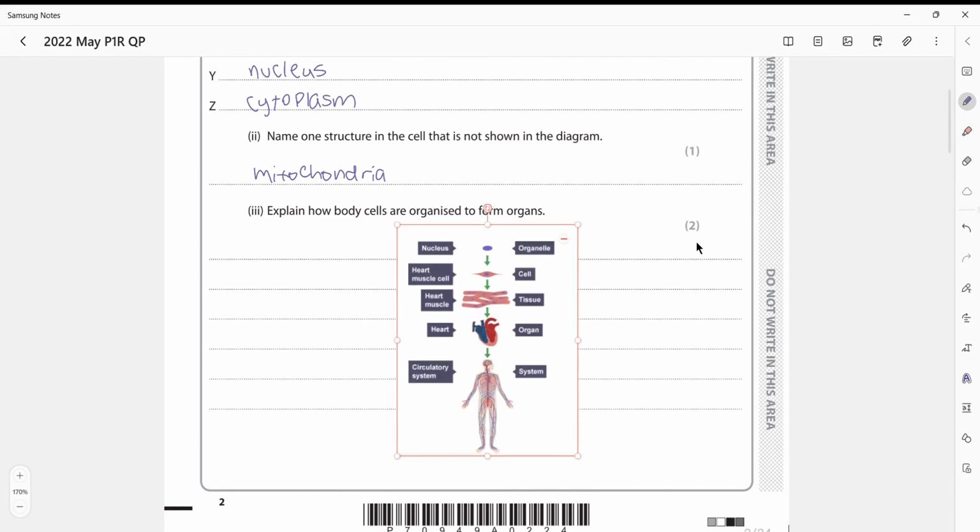Okay, now I'm going to show you a diagram for this part. So here's a diagram that I've included. An organ, which is this part here, consists of different tissues working together to form a specific function, and a tissue is basically similar cells that are working together to serve a particular function. So you need to write all those 2 points down. Let me just make this one smaller.